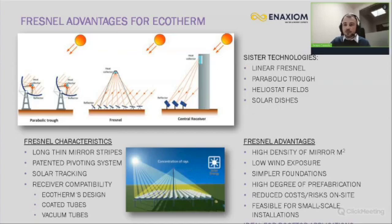Our concept is based on a prefabrication of panels. We are inspired by PV or flat plate collectors, where we have a unit which is completely finalized and assembled in our factory, and we can deliver that and directly have a plug and play concept. It's directly placed on the rooftop, and we are able to start concentrating the solar light immediately without the need of mounting all the mirrors on site on the rooftops. So we have a prefabrication concept of these mirror modules, and we can do that because we are working with these very narrow mirror stripes, which allow us to put a lot of density of mirror per gross area.